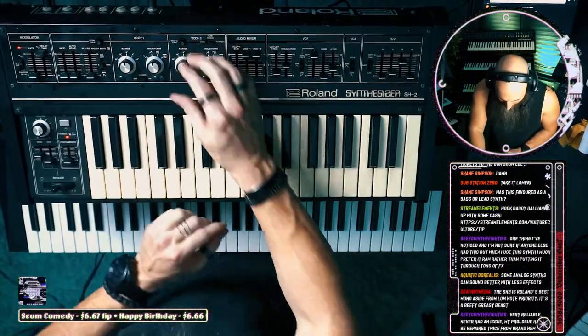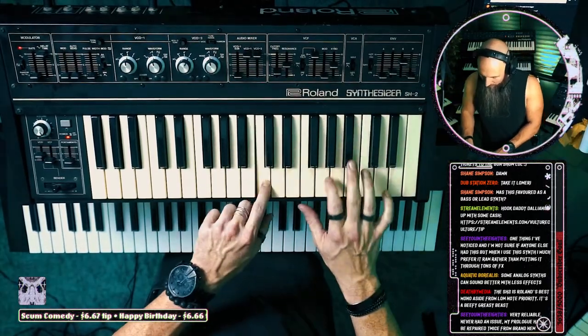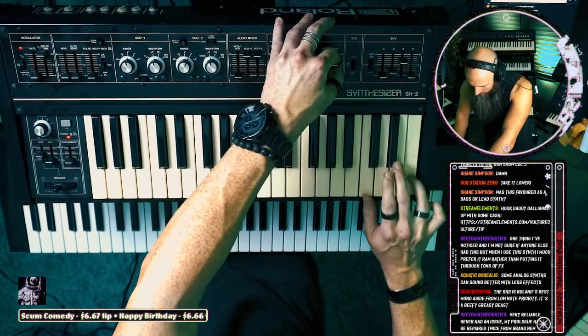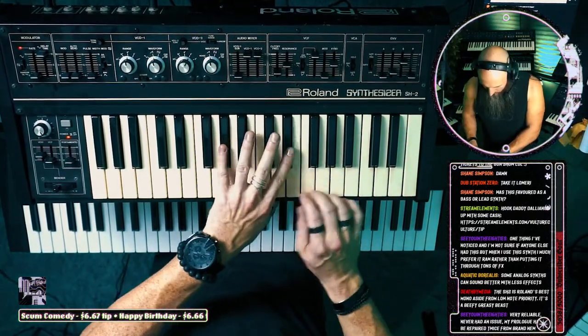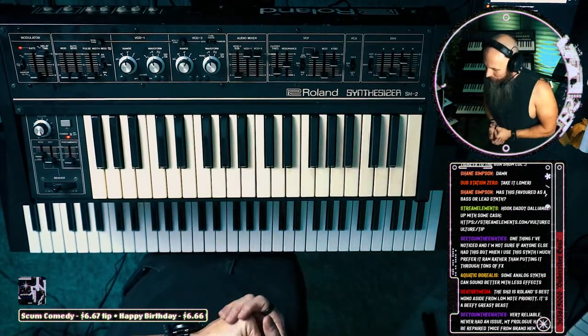Let's go up an octave higher. Maybe we need to open it a little more now. There we go, so we can really hear that rip. Just gorgeous sounding, right? I think it's very, very cool.